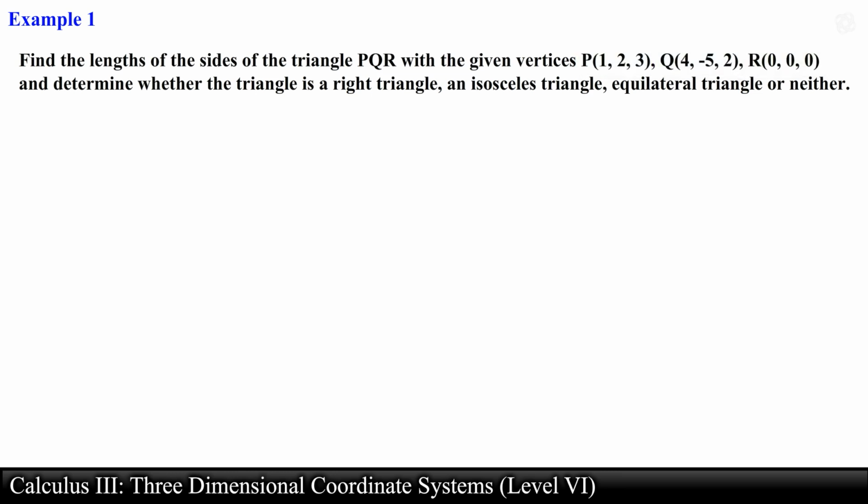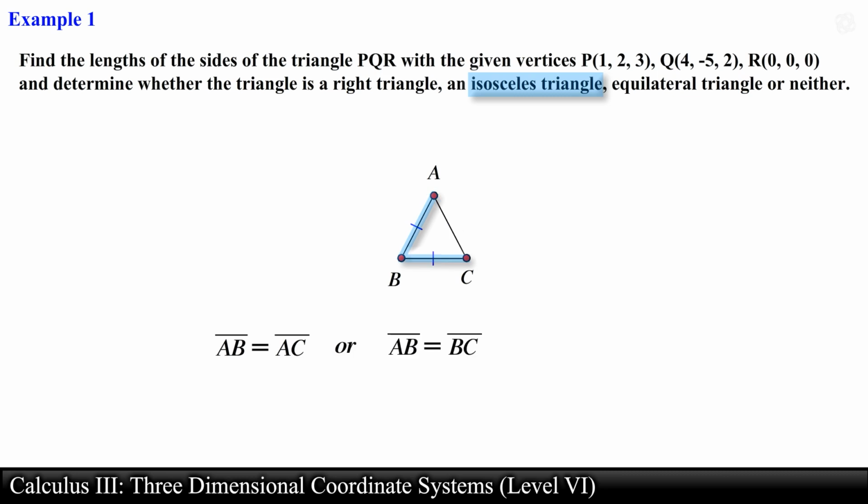Well, it depends. Say we have triangle ABC. If this triangle was an equilateral triangle, then the length of each of its sides would be the same, meaning that the length of line segment AB is equal to line segment AC, which is also equal to line segment BC. If the triangle were to be an isosceles triangle, then 2 of its sides would have to be the same, meaning that the length of line segment AB equals line segment AC, or line segment AB equals line segment BC, or line segment AC equals line segment BC.